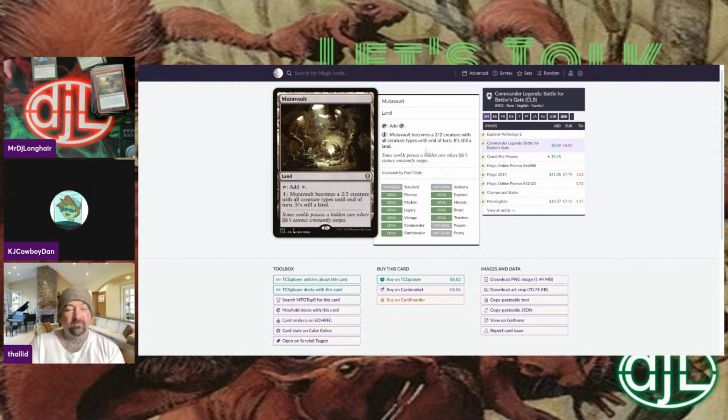Meaning that if there's any way that a squirrel can benefit from anything in your deck, the Mutavault is going to benefit from that, whether that be squirrels getting counters or getting a boost until the end of the turn or whatever that may be. Or, cards such as Deep Forest Hermit or Deranged Hermit being in your deck, the Mutavault would benefit from the lord effect from the Deranged Hermit. Stuff like that.